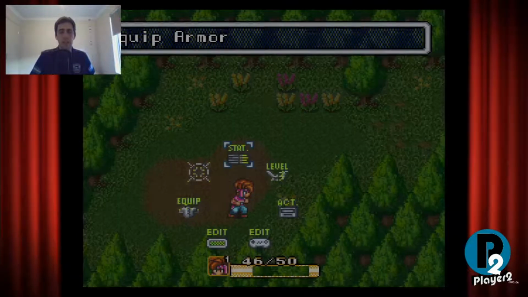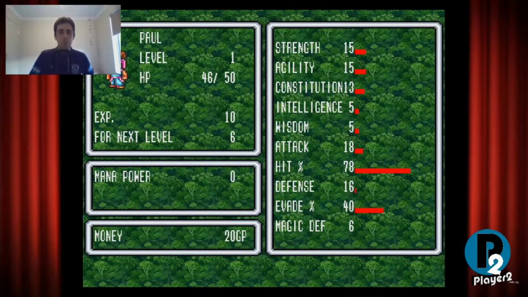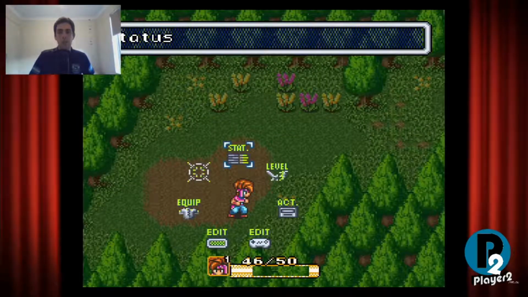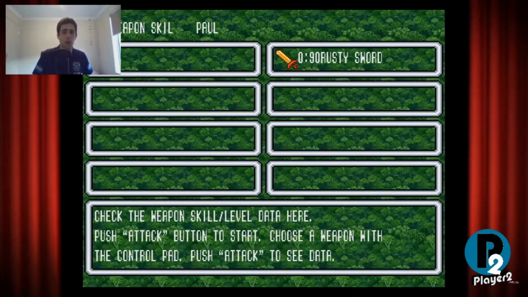And you can view your stats, so you can see how you're leveling. For example, I've acquired 10 XP so far. I only need 6 in order to level up. You can see all my stats down the side, the amount of money I've got, the mana power, which will reveal itself later in the game, and your weapon levels, which I was talking about before. You can already see the 0.9 there, so I'm pretty close to leveling up the rusty sword.